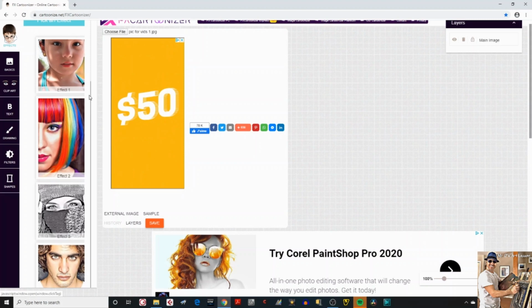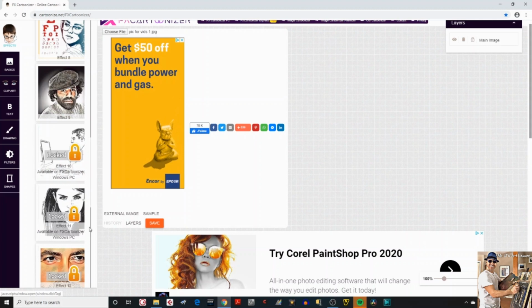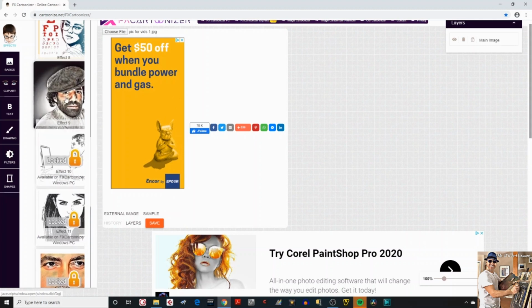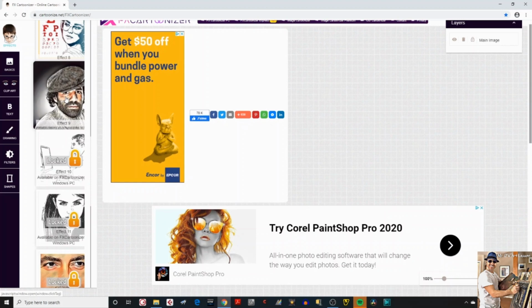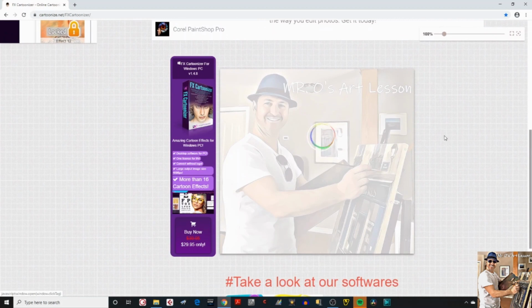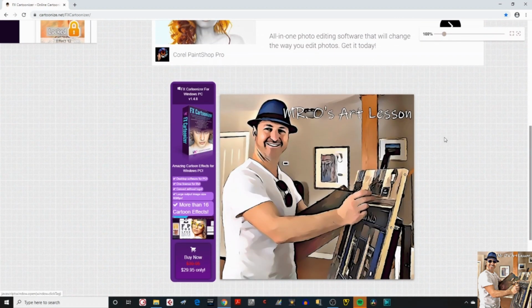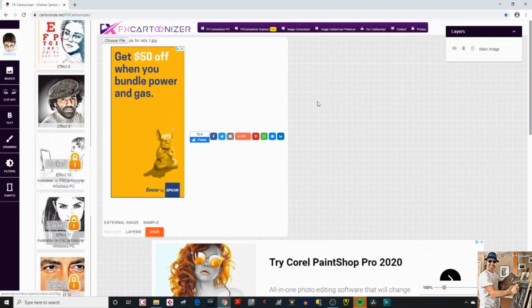There are subtle differences with the different effects, but if you want one that looks quite different, maybe we can click on effect 9. It's going to load up that effect, and it looks like it didn't do much different.